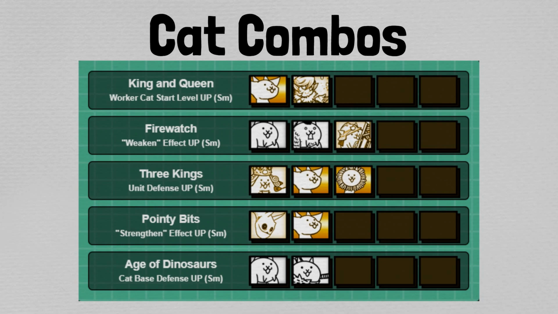Check out the Lion Cat video for more information. Up next, we have Pointy Bits, which is a strengthen effect up involving Togalon Pasalon, and King Dragon Cat. And this combination causes the strengthen up buff to increase by 20%. Now this can actually be pretty useful depending on the stage. If your damage output isn't quite there and you're trying to rush a stage, I think this could actually be pretty viable. I'm not a huge fan of all of the Luga cat combos, but this one is actually pretty dang decent.